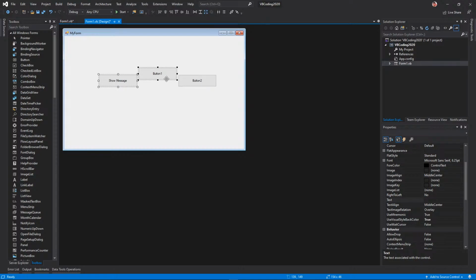So what I can try is, let's make this highlighted. It's taking some time.